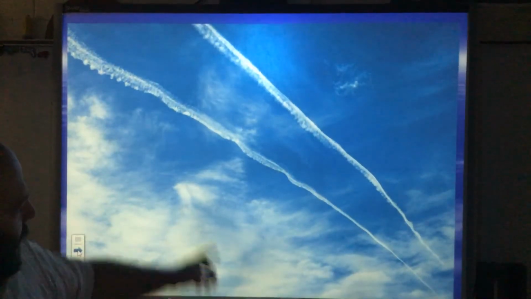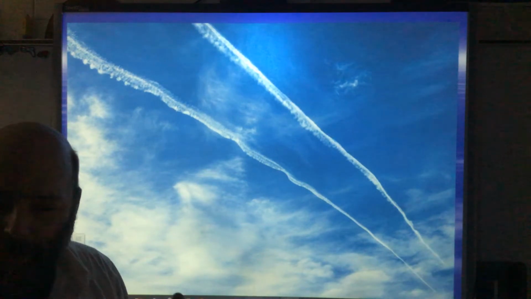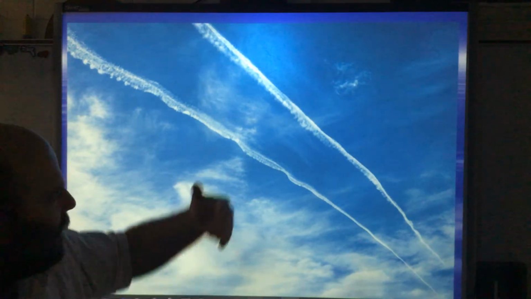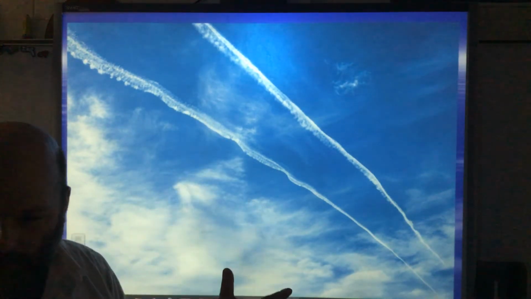Okay? I might have one more picture. Look, these right here, have y'all ever seen those before? Those that look like big long Twizzlers through the sky that are white. Those are contrails, and those are what happens when the jets go through. Sometimes they disappear, sometimes they don't. These guys right here, they can actually get caught up in real clouds. They can actually become part of weather systems if the conditions are favorable and the wind doesn't blow them away or they just don't evaporate. But conditions have to be perfect, okay?